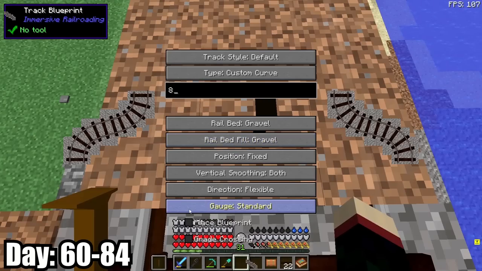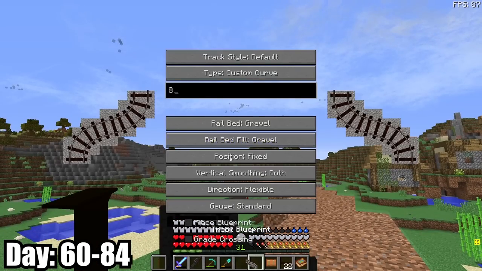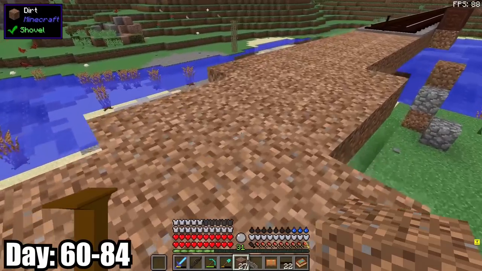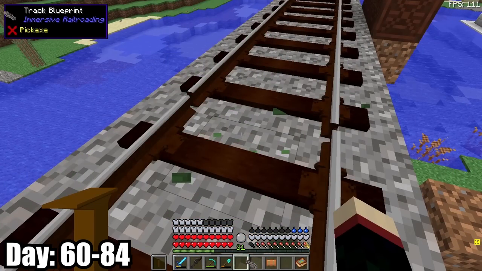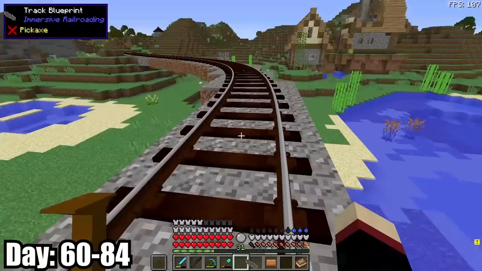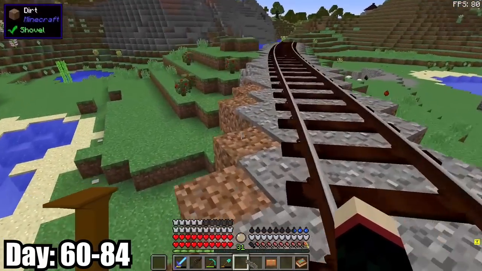The next time I had to do a custom curve, I struggled for a really long time to figure out how to make the schematic actually place down the railway. I kind of feel dumb in retrospect, but it took me like a solid Minecraft day just to figure out how to make it work. I eventually realized that you had to, I think, control left click on the spike to break it. I just held down shift and control at the same time, just to make sure.